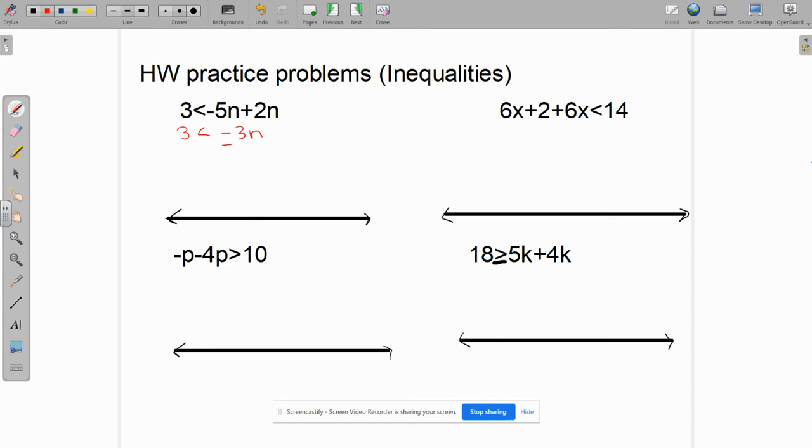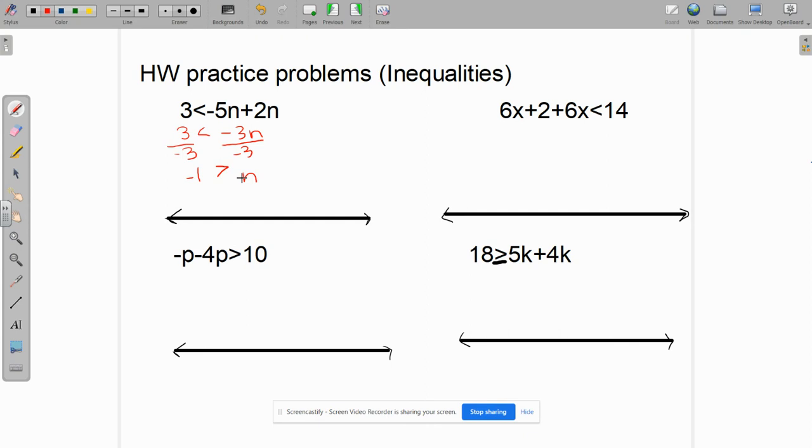So now I'm going to be dividing both sides by negative 3. And this is what I was saying earlier about how there's some exceptions, because when you divide by a negative, this is a little confusing and it'll take a while to grasp this concept. But if I divide by a negative, I'm going to flip my inequality. So now over here I have negative 1 is greater than or equal to n. It's a little confusing to see that you're flipping your inequality. Just know that a negative value means you flip the inequality sign.